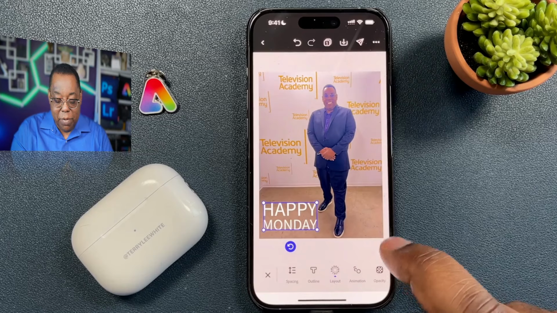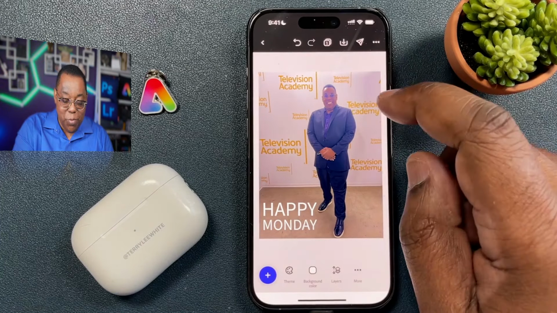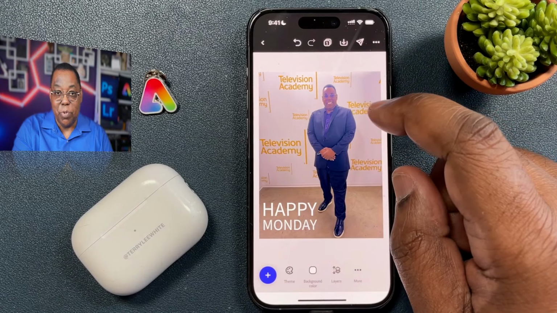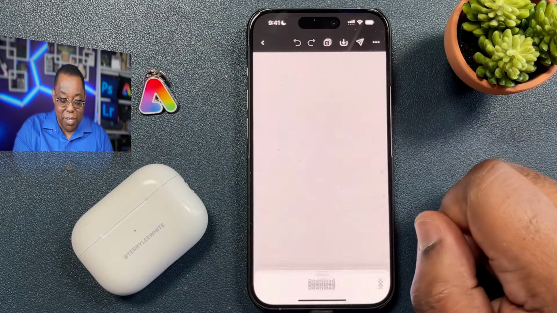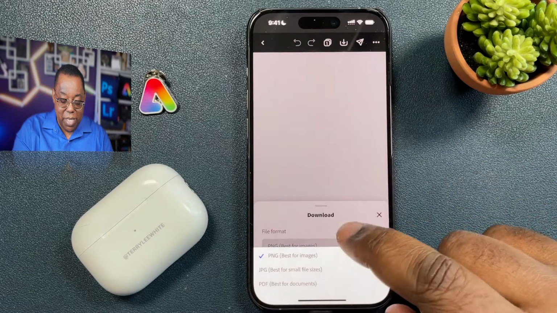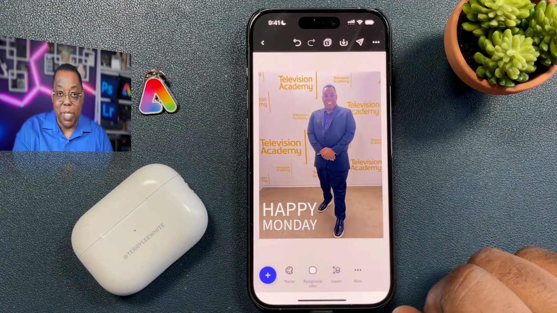All right, so for my friend that just wanted to be able to put a photo into the new Express on the phone and put text over it and format the text, we just did it. All right, and now if you wanted to download this, because I'm going to jump ahead, even though we're going to do a whole thing on exporting and sharing and all that, that's the down button at the very top, the down arrow. I download it as a graphic, as a JPEG or a PNG file, downloads it, puts it on my camera roll, then I can do whatever I want with it after that.